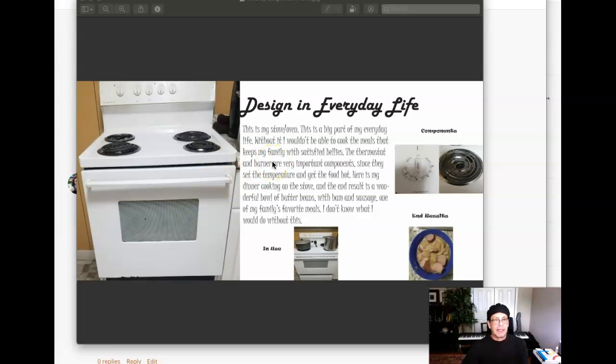So you've got a headline, design in everyday life, but the main problem I'm having with this piece is that it's breaking some of the rules of typography. Specifically, you're mixing 3 decorative typefaces. Decorative typefaces, you should use only one, okay? And it's typically in a headline area or a display area. You would not ever use a decorative typeface for body copy. It's just too hard to read. It slows down the reading process tremendously. And I think this is a good example of that. I would not recommend using this decorative typeface. You also have a third decorative typeface for your captions.